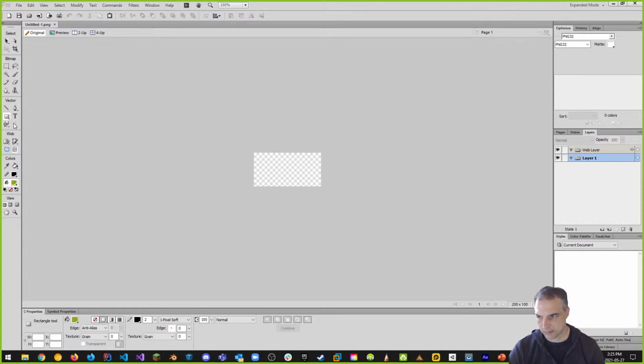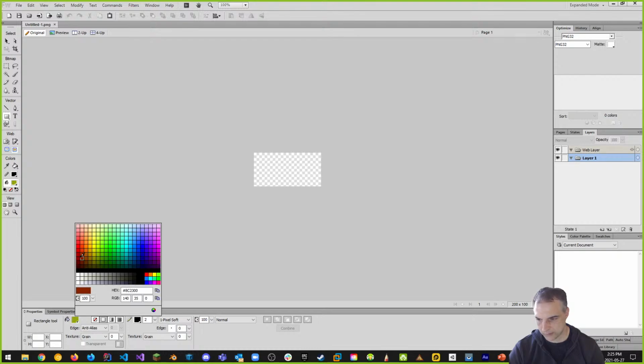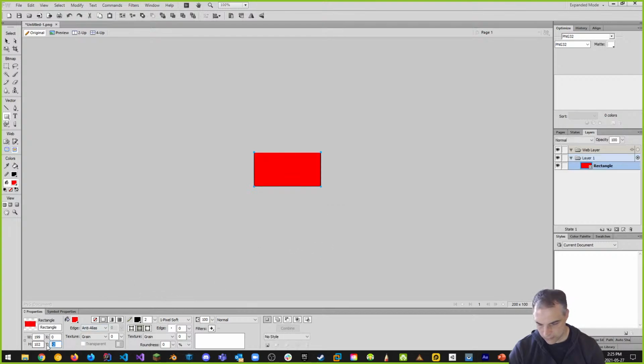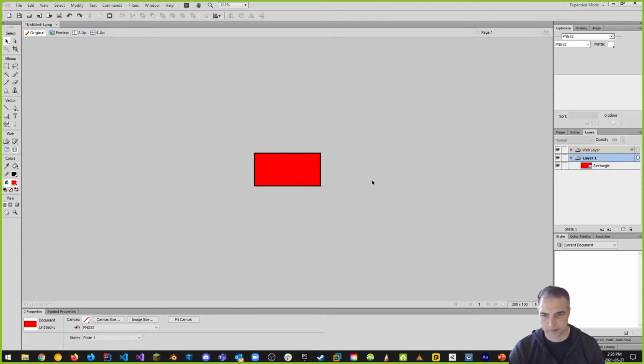And then what I can do is make a shape, make it so that the obstacle is red, which makes sense because it's something that you want to avoid. And we'll just make it so it takes up the entire space. We'll make sure that it's 0, 0, and it'll be 100 height by 200 wide. And that's pretty cool. But what I want to do is make the border bigger. Let's make the border like 5 so you can see it. And that's what the obstacle looked like, literally just a block. All right, it won't look very exciting at all. And this is why you have to make your own. Make it more exciting than this guy.